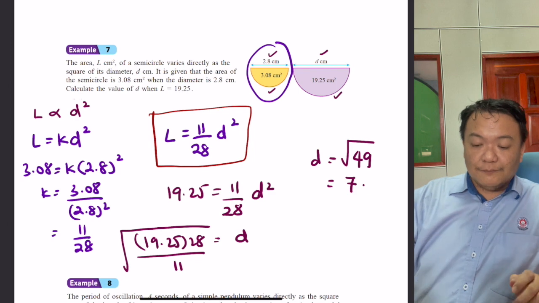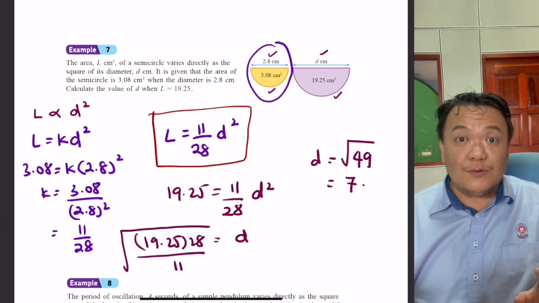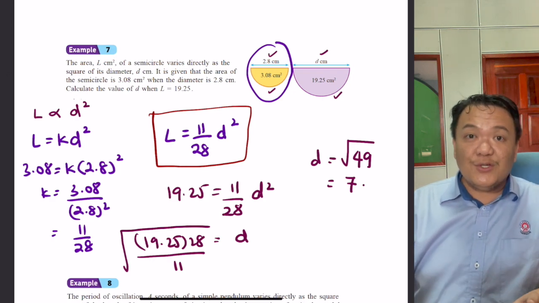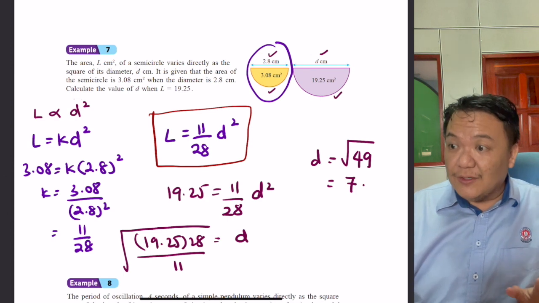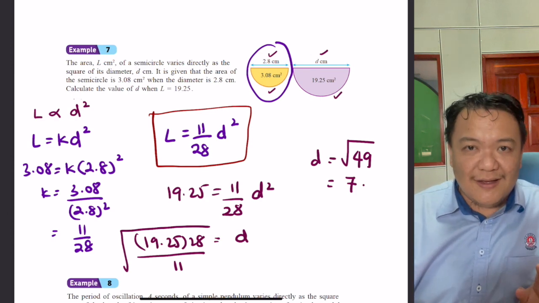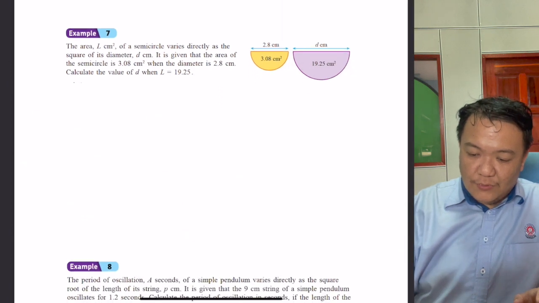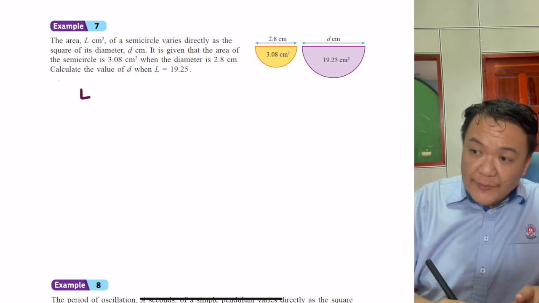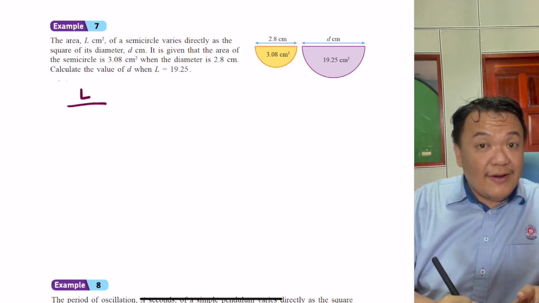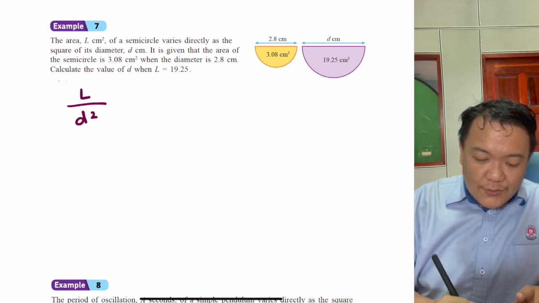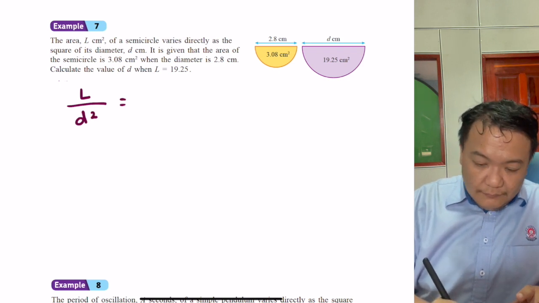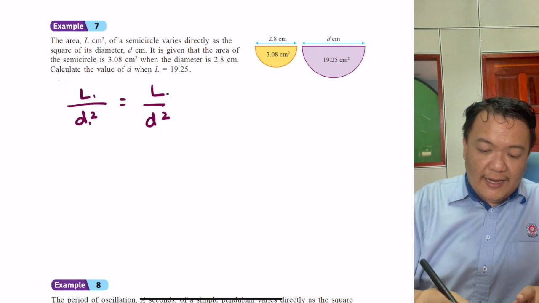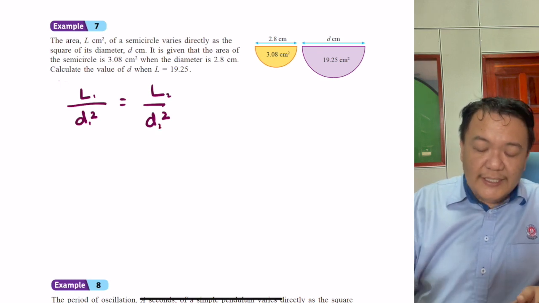Okay, boleh. Okay, actually this question you can also use alternative method, which is using ratios. Okay, so macam mana kita nak guna ratios, concept of proportion ratios. Okay, sekejap saya buka new page. Okay, so over here we know that L varies directly kan. Okay, so varies directly, so over lah. So L over D square is equals to L over D square. So obviously lah, this is L1 D1, this is L2 D2.